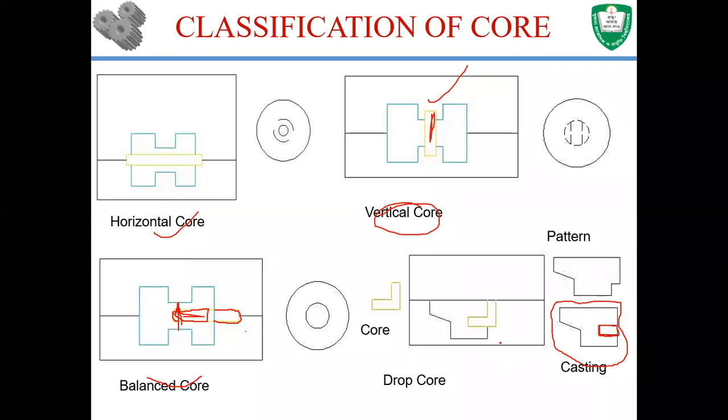Okay, and that is why, if you want the cavity in there, you prepare the pattern like this with an extension. That means this one will be aligned in here, and with an extension in here, using that extension, you put the core just from the top. From the top, you drop the core into position, and then you place the cope, and then you pour the molten material. Then the material will not flow into that place.